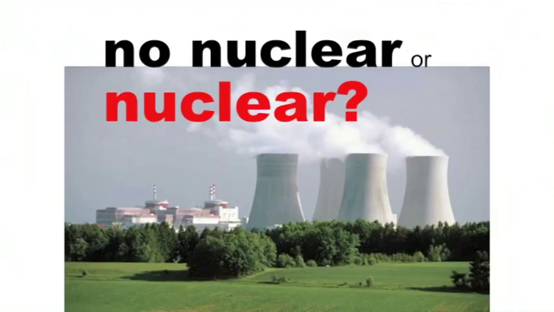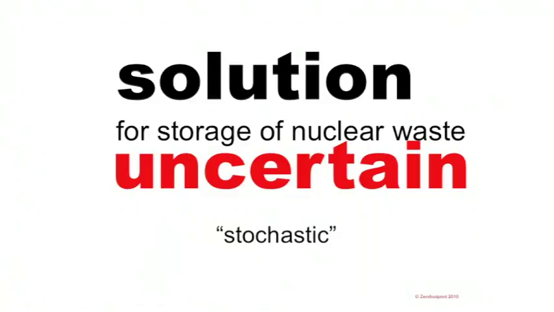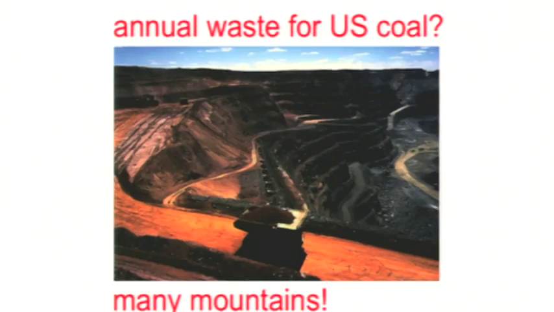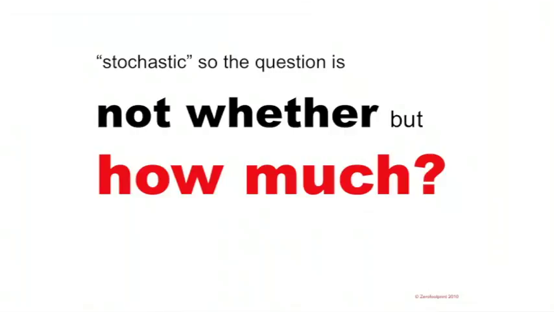So we had a debate here at TED about nuclear or not nuclear. And let's take a look at that one. The solution for storing nuclear waste is typically not known today. There's some solutions that have been proposed, but it's not widely accepted that we have a solution. So we could think of that as stochastic. Now imagine the situation where you take a decision, no nuclear. And 30 years down the line, someone comes out with a fantastic solution for storing nuclear waste. Guess what you're going to feel? You're going to feel like the General Motors people feel with Toyota. Because in France today, all of nuclear waste for 1 year fits into a Volkswagen, and in the US today, you know, cutting down mountain after mountain after mountain to produce coal, to burn in the air, to produce mercury, etc., it's not a great alternative. So if you were to look at this from a risk thinking point of view, you would say this isn't a debate about whether you should build nuclear, but how much you should do. And that's the stochastic solution.